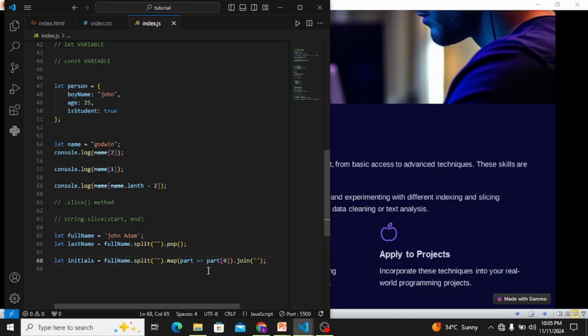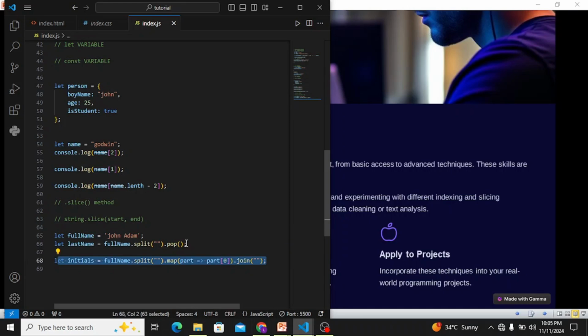Now guys, looking at this code, we are trying to extract specific parts of this string John Adam that you can see right here. So now, like I said before, we are working with names and we just want the last name or the initials. So this one is supposed to give us just the last name, and this one will give us the person's initials. Do we understand?